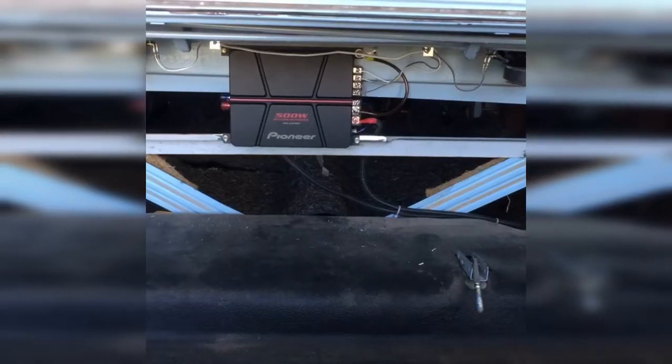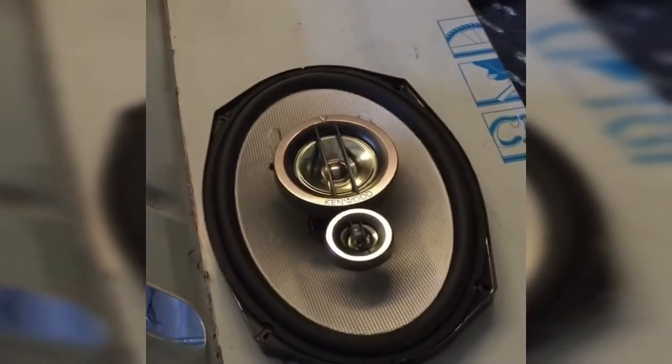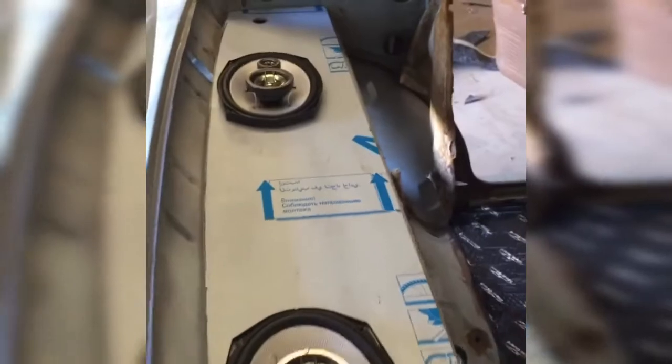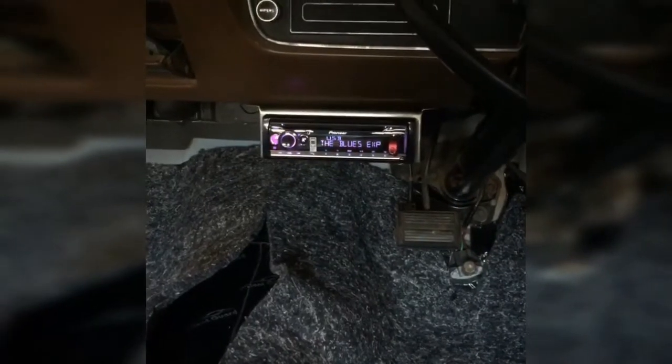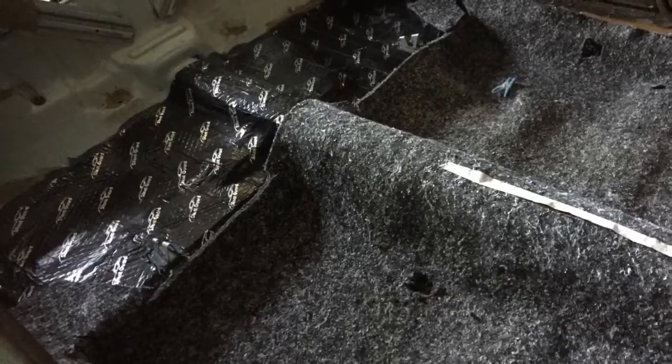As you can see, we put a bit of a jukebox in this old girl. She's got an amplifier there under the back, Pioneer, a set of 7x10 Kenwood speakers in the rear parcel shelf, and a pretty flash little Pioneer remote control Bluetooth head unit with the hands-free and Spotify and all the doohickeys and gadgets you need. So it should sound all right.